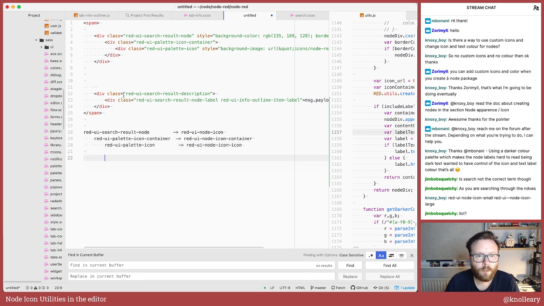And then when we come down here, we've got search result description, which contains, at the moment, two classes, but we have to worry about them both to see what the cumulative effect of them is, to understand.